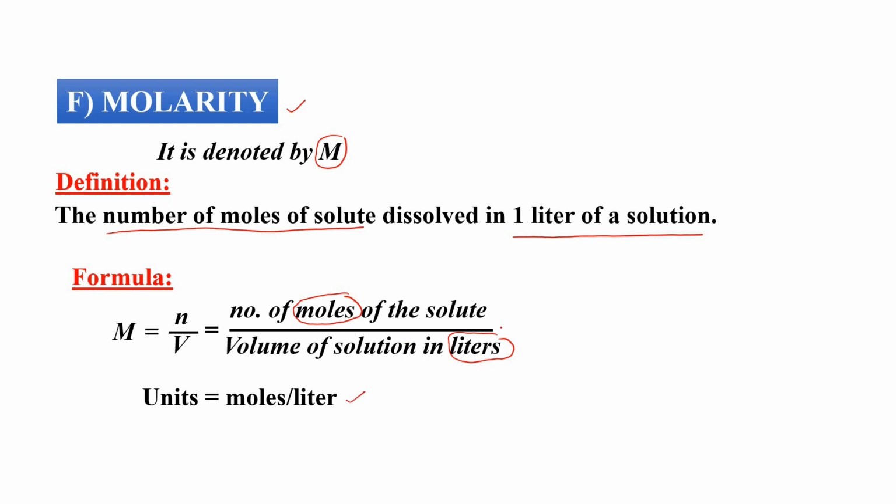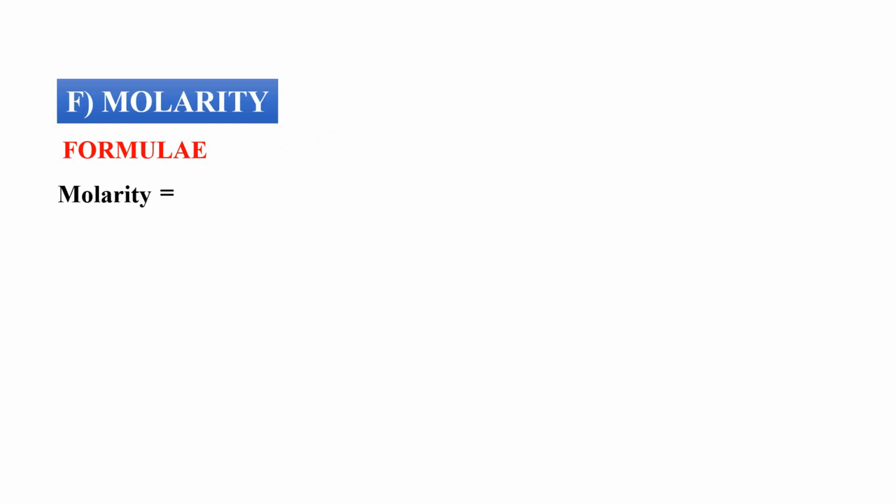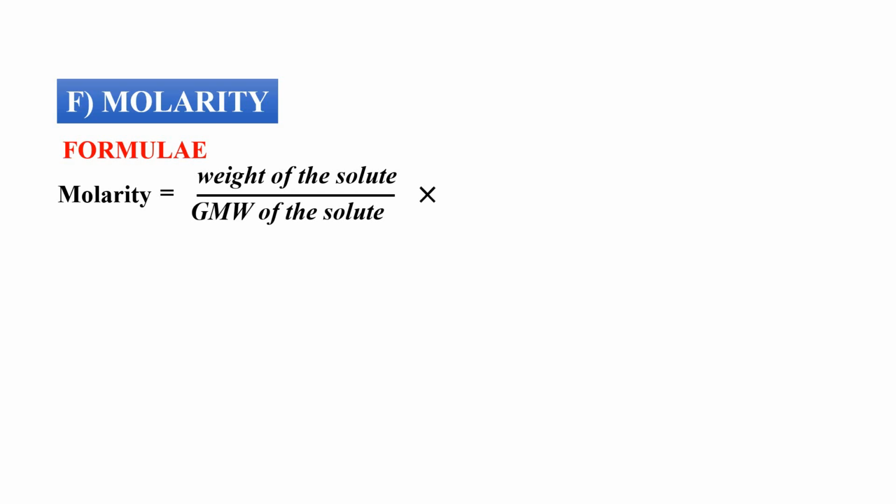Now, we can derive some more formulas by using this formula. What different types of formulas can we derive from this? Let me show that also. Here, molarity is equal to, just now I have taken, the number of moles of solute by the volume of the solution in liter. Now, we already know the mole formula. n is equal to what here? Weight of the solute by gram molecular weight of the solute. This formula is nothing but the number of moles. So, in place of n, I have taken the weight of the solute by the gram molecular weight of the solute, divided by V.